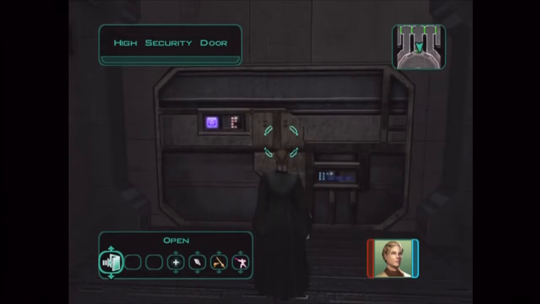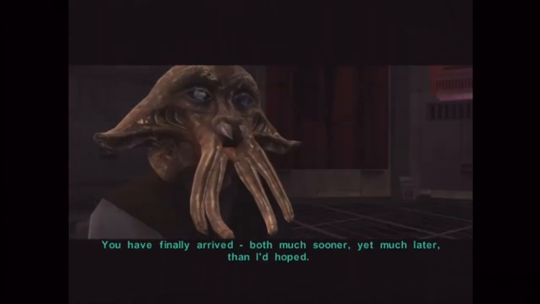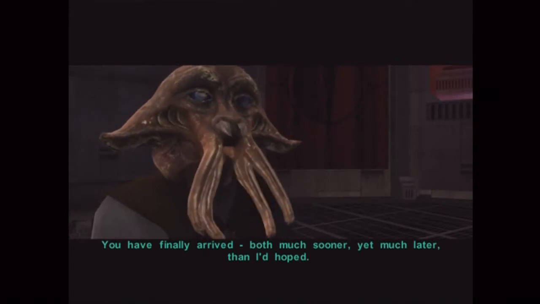Alright, we've seen the vision. Time to take him out. Hey, buddy. Oh yeah, I need to take off my faceplate because I don't need that poison protection.